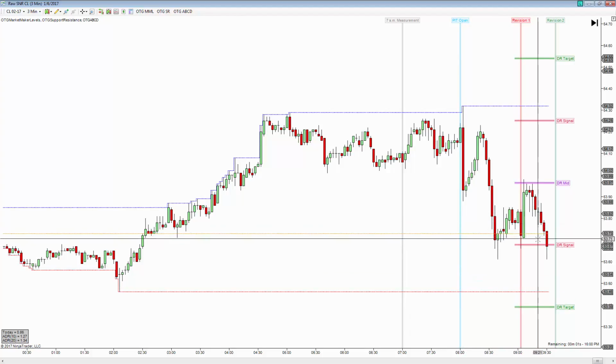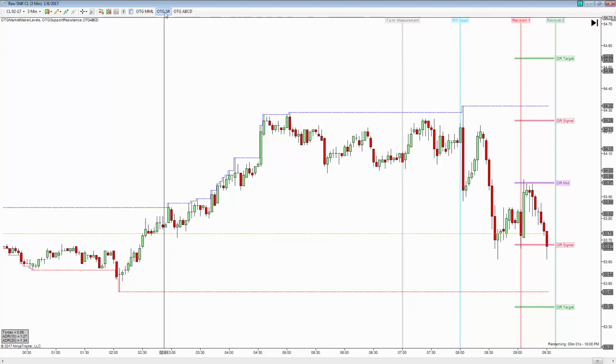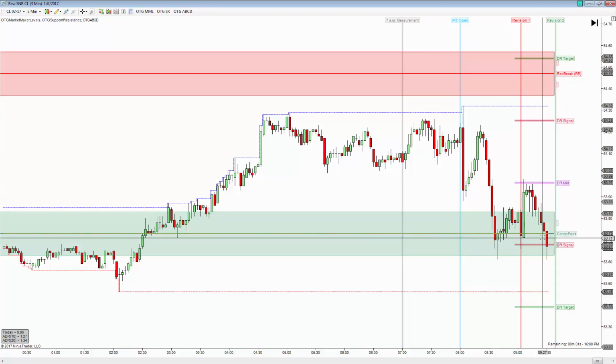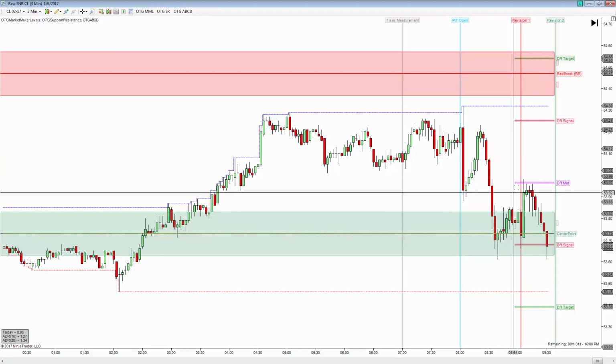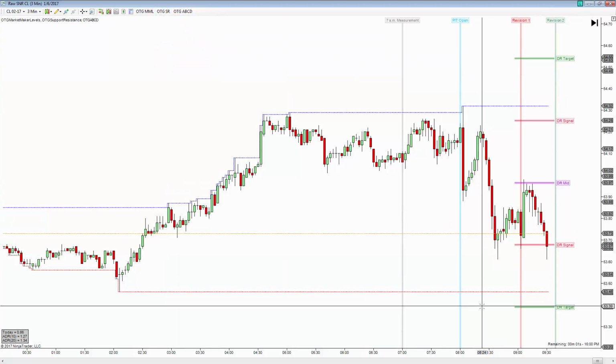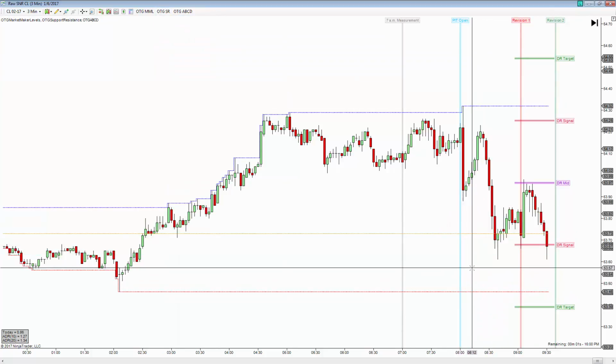So we get in short here off of this, really off of this center point area that I showed you. Turn it back on here. This is right out of this center point zone here, right? Kind of this main support and resistance level. Our volume tools were telling us it was time to get short. And we did look to get short there. And then we were looking to target down here to this 38.39.